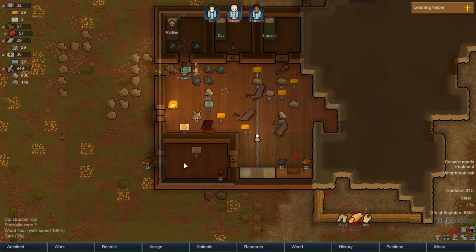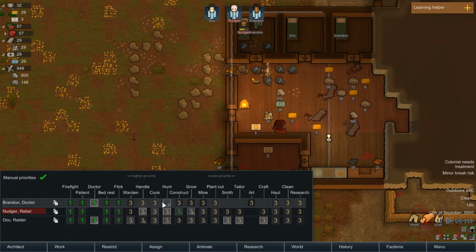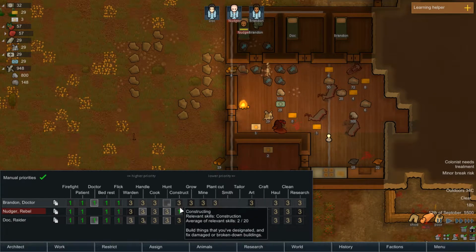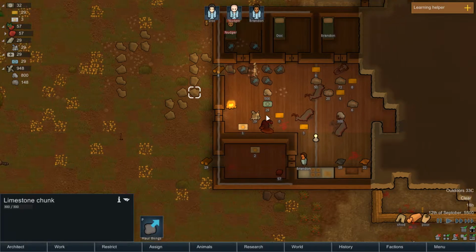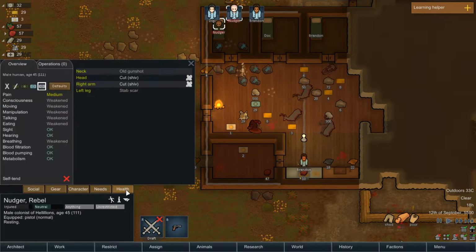I love it. Outdoors is really quite warm at the moment, so I think we want them to concentrate on building these coolers for the food. Who's the best at constructing? Oh great, it's Nudger. Okay, well as soon as Nudger's better, we'll get him to do some constructing. What actually happened to Nudger? He got a couple of cuts. One in the head? Ow! One in the arm. Right, fair enough.